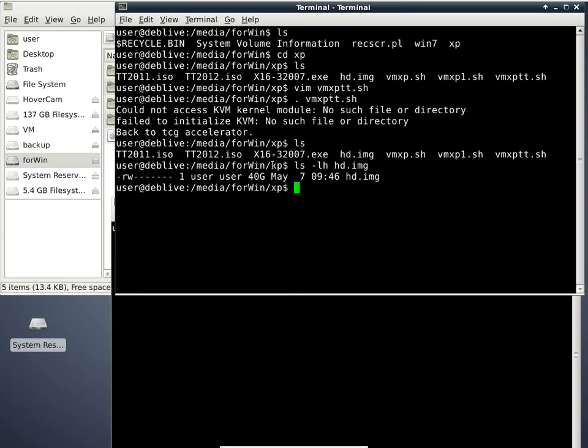Yep. I know you said VMware Player was free. VMware Workstation, they're actually charging for? Yep. Workstation is not free, but you don't need Workstation to create a virtual machine. Just Player's fine. Yep.